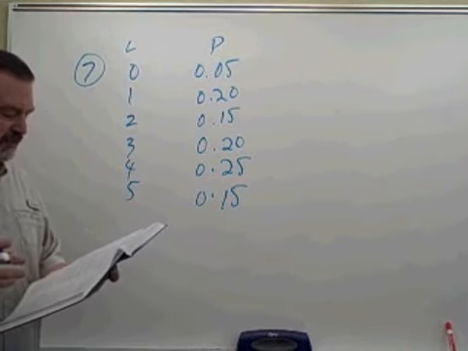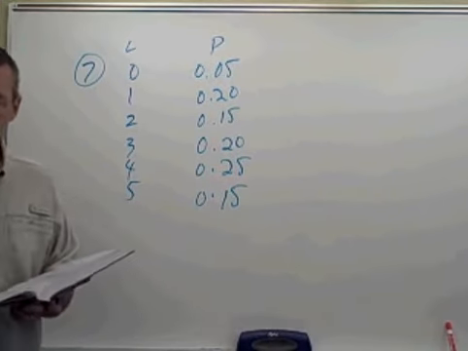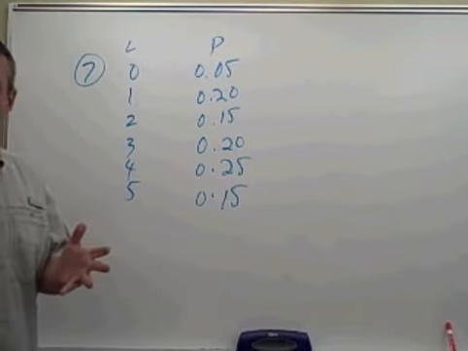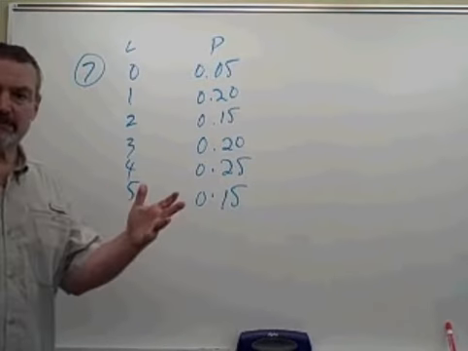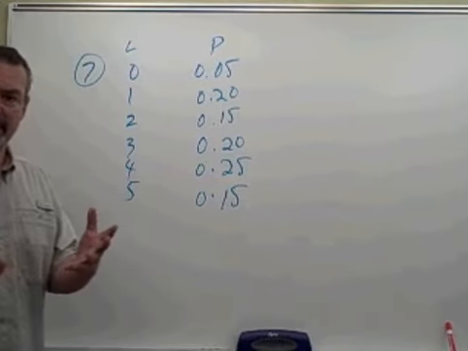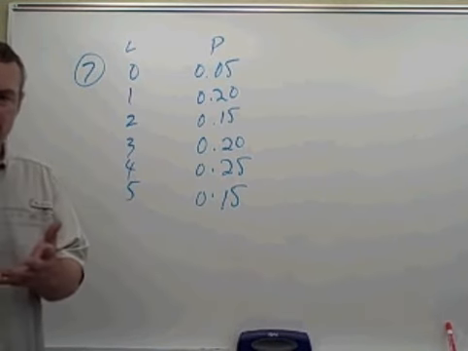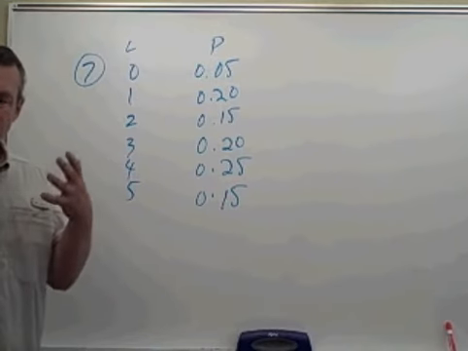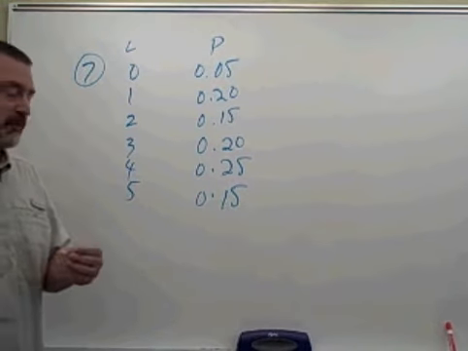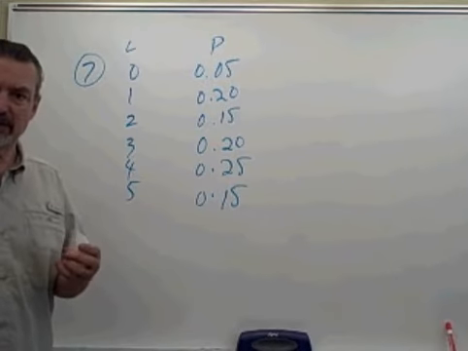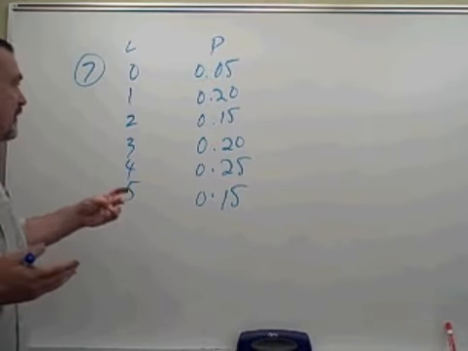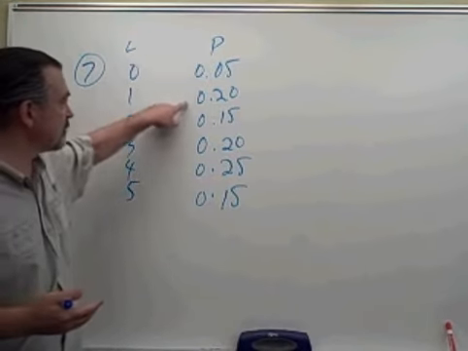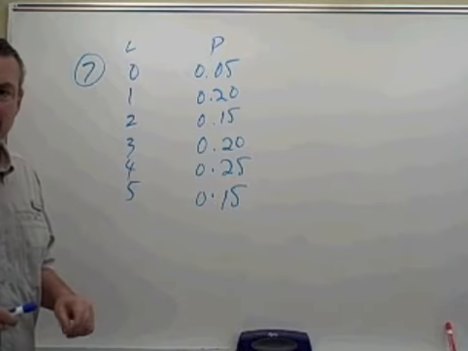So when it asks us to find the average number of loaves per customer, what it's really asking us to find is the overall average. In other words, if we kept track and we added up all the loaves of bread and divided by all the number of customers that had come through, then that would give us the overall average. That would give us the average number of loaves of bread per customer. But that's also the concept of expected value. So from these values and these probabilities, we can calculate the expected value.